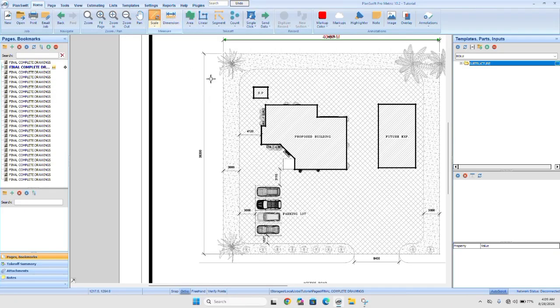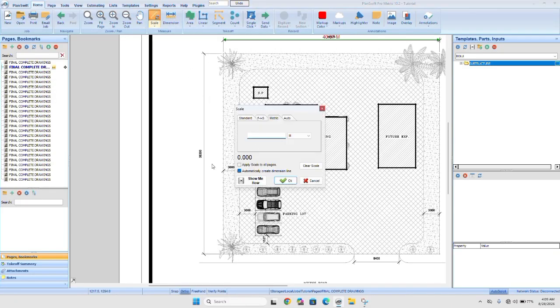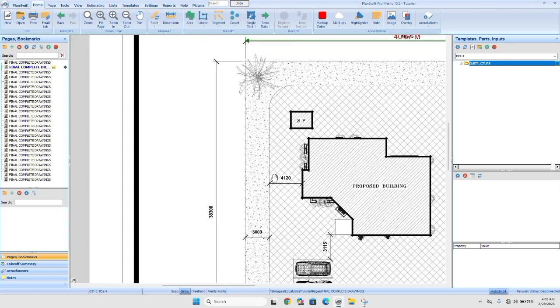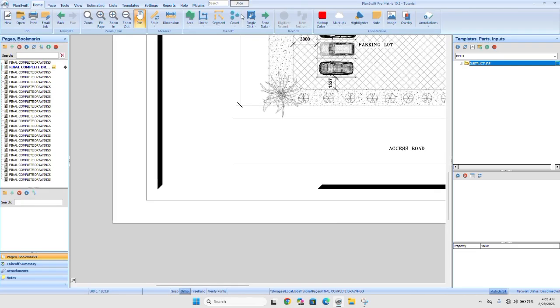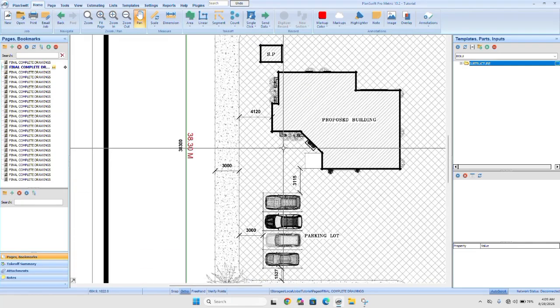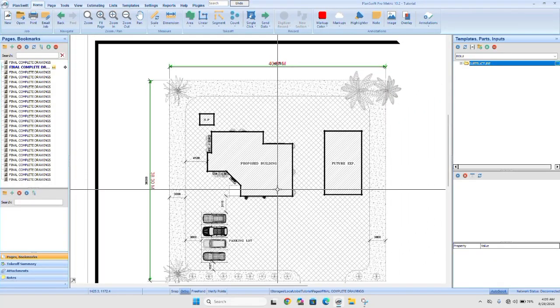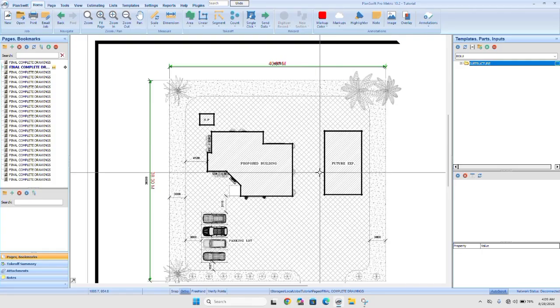You come back again, click on scale. This time around, this one is 38.30. I'm sure it's in meter as well. Then you scale, right? Mirror it, and you have it like this. So when your scaling is done, congratulations, you are on to the next phase. Whatever you are going to measure now, we give you the exact measurement as the original dimension is intended.